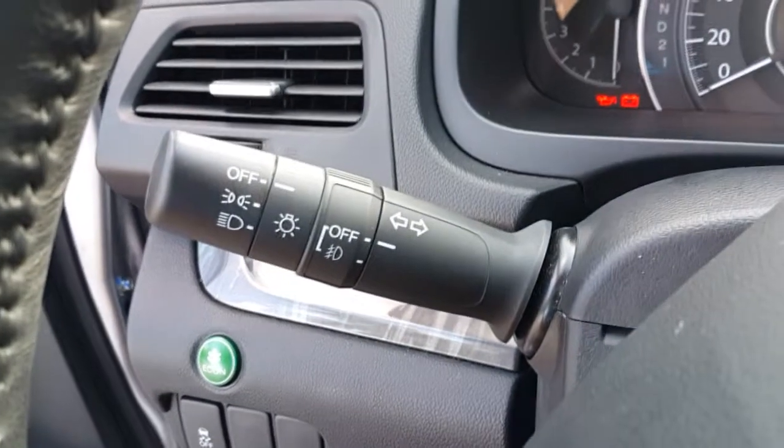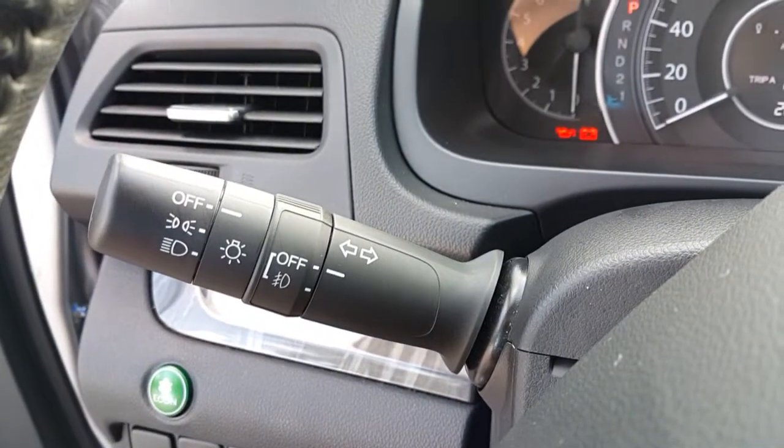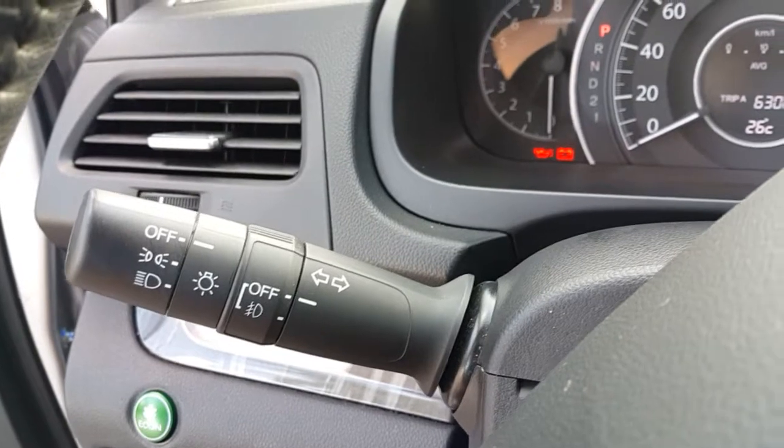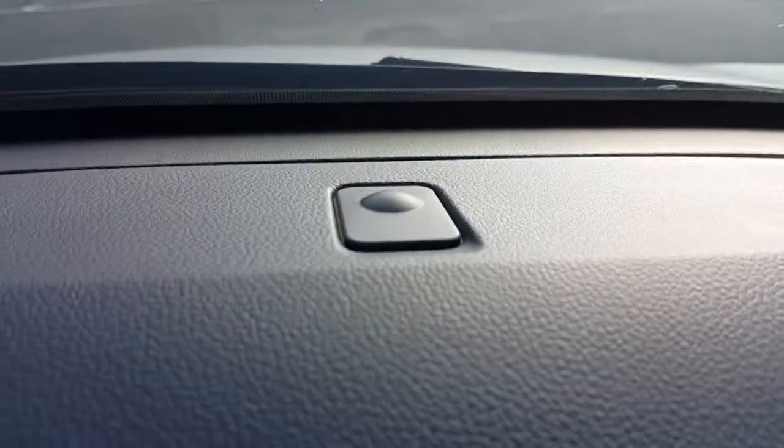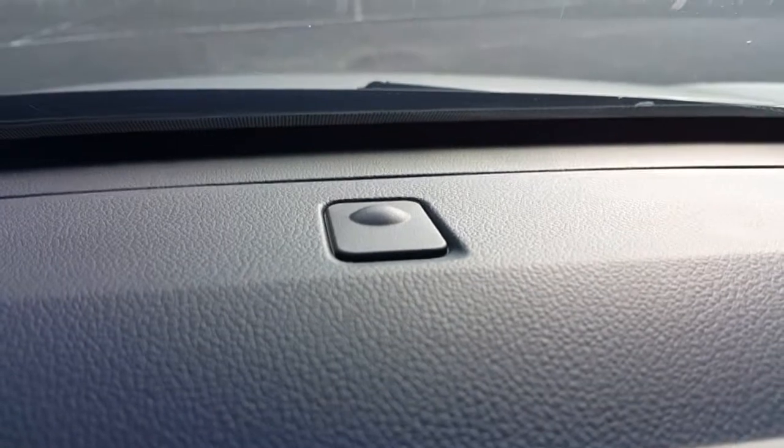So also, let's go to the lights of the car. This one has no automatic turning on, like the daylight driving things. I think they disabled it, or didn't sell it with this model for some reason.